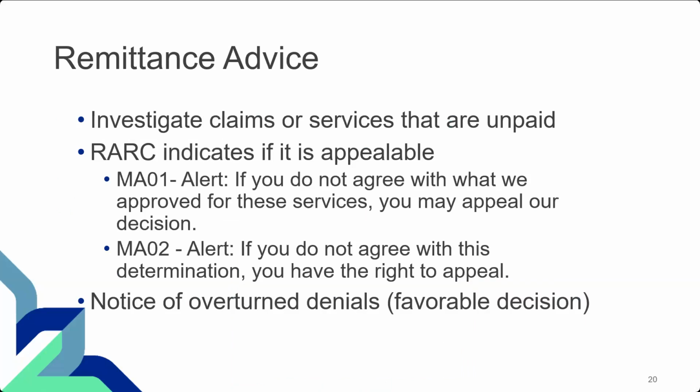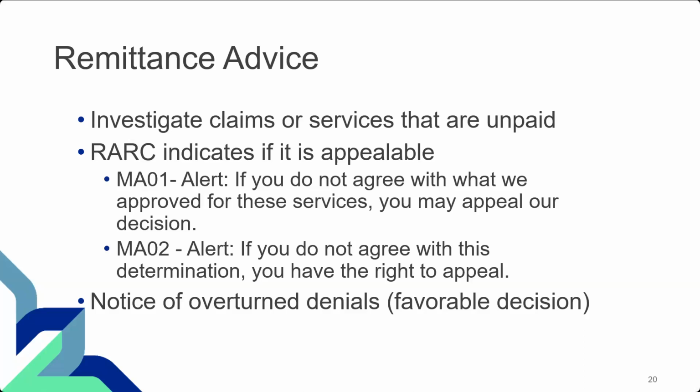You can use your remittance advice as a helpful tool to investigate claims or services that are not paid. And then you can become familiar with the codes that will let you know right away if a denial has appeal rights. Karen showed you an example of this. The two remittance advice remark codes. We have to have acronyms in the Medicare world. That's just how it goes. So RARCs. The ones that are on this slide are the ones that correlate to those first two levels of appeal.